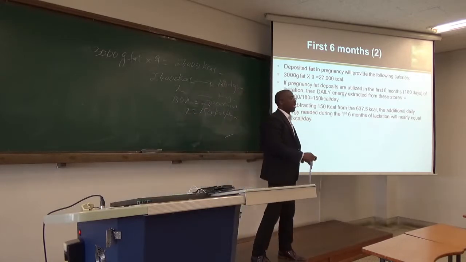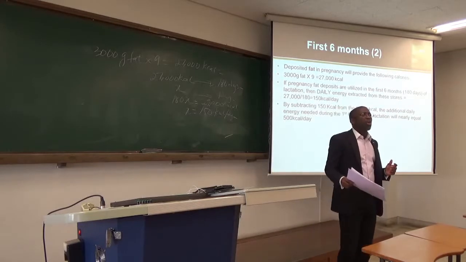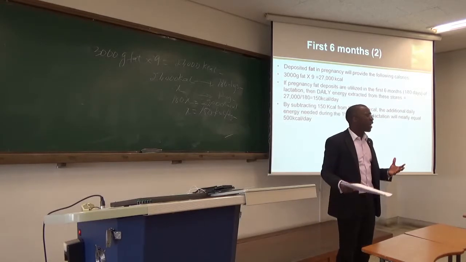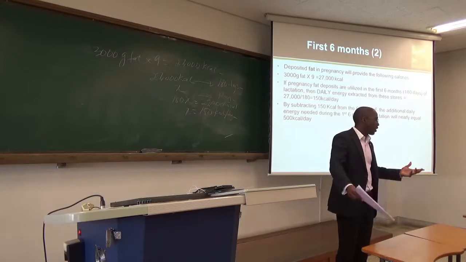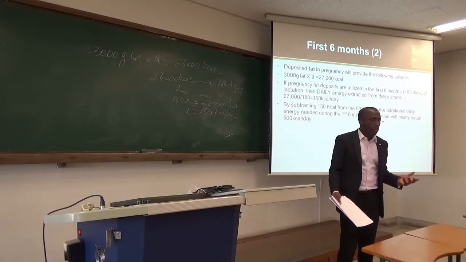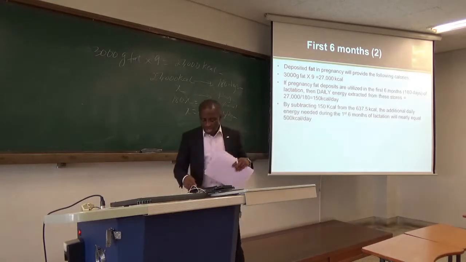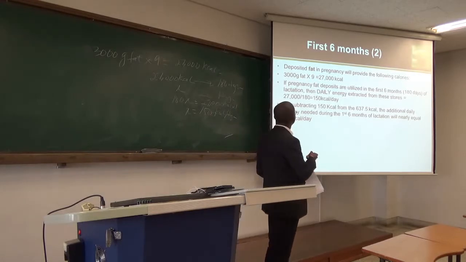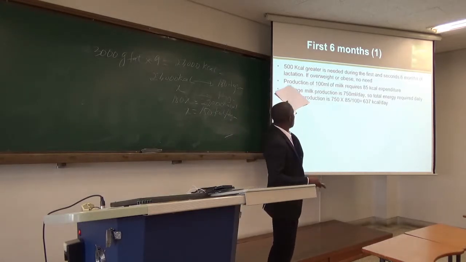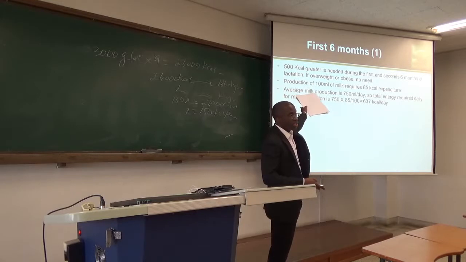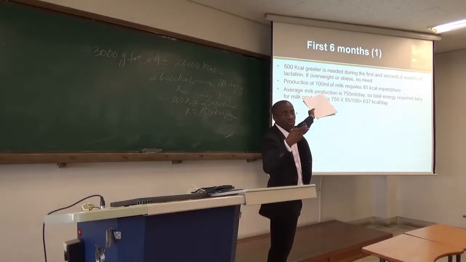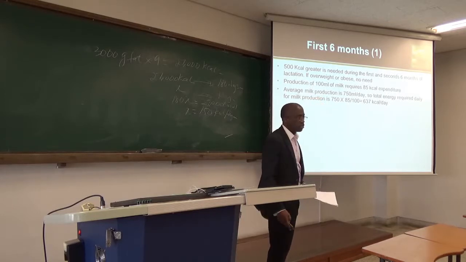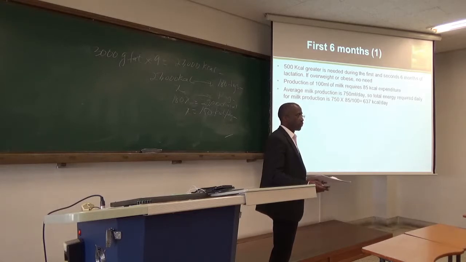The question is, where did you get 500 kilocalorie extra energy? Why do you say 500 kilocalorie energy? Okay? Let me come back here to revisit my statement. My statement was we need 500 kilocalorie additional energy, in addition to the normal energy every day from the mother. This is what we say. And then we say, how do we come up with it, right?